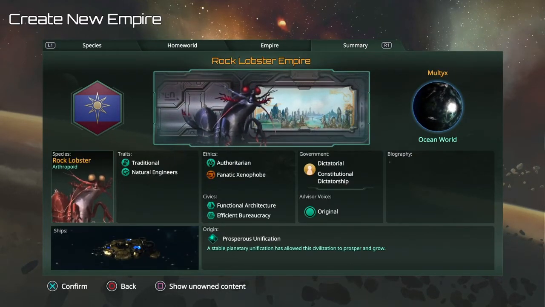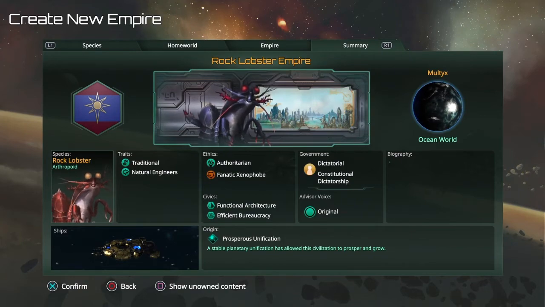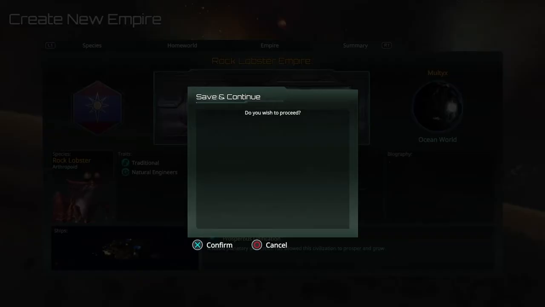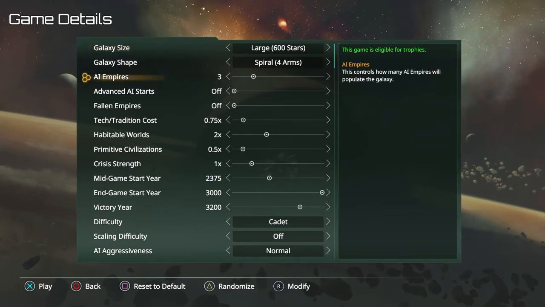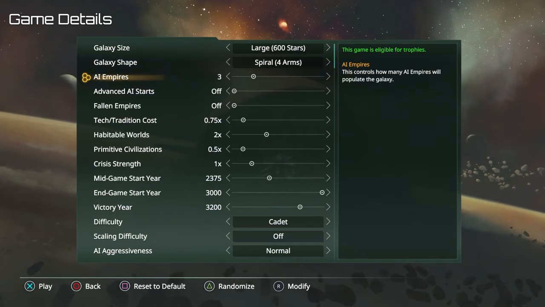This is just going to be a quick overview, and we'll tell it to start. Now, I like to go with a large galaxy personally, with usually a low number of AI empires, especially when you're planning out either a new race, a new government type, a new beginning, or origin, excuse me, because that's going to give you a little bit more time and room to expand before you start running into other people.